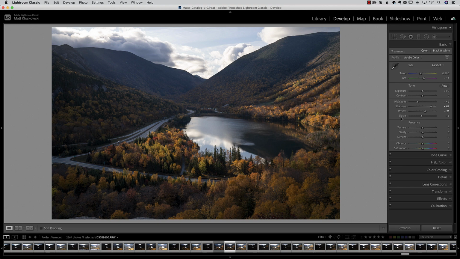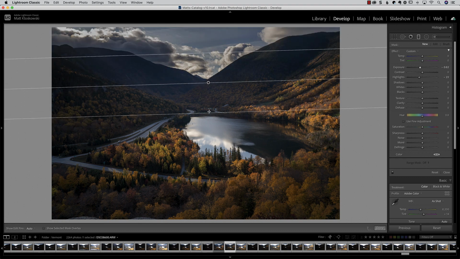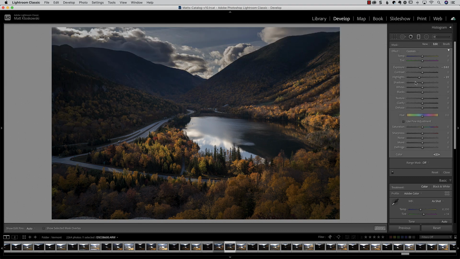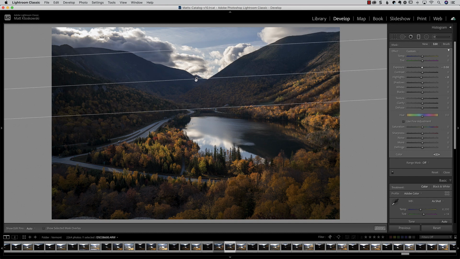So in the end, all I wanted to do was just a little bit more snap of some contrast to it. One last thing I'm going to do as far as toning goes is just, rather than pull the highlights all the way down for this one, what I'm going to do is go to my graduated filter and pull a little bit of the highlights down here, because it's just going to work on that part of the photo. And that's way too dark, of course, but that's just going to work on that part of the photo rather than pull some of those nice bright highlights down, especially down in some areas down here. Rather than pull them all down throughout the photo, I can just do it in this part of the photo.